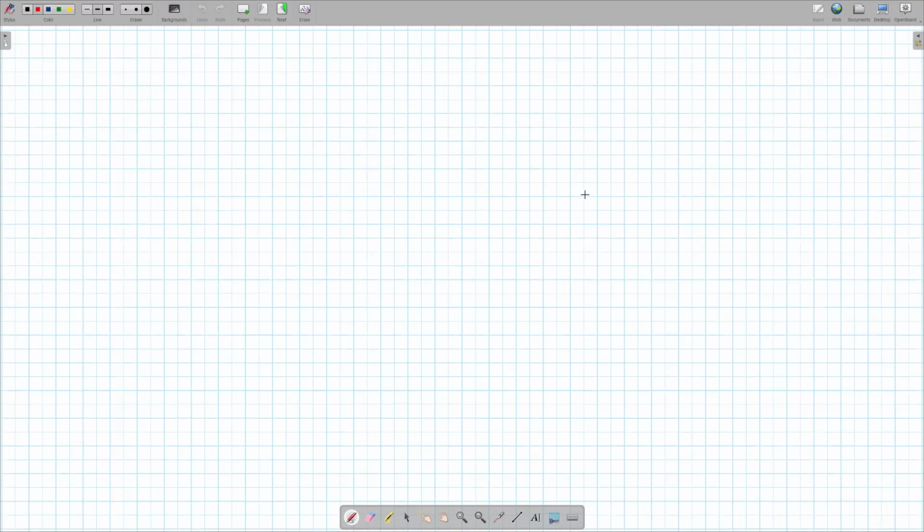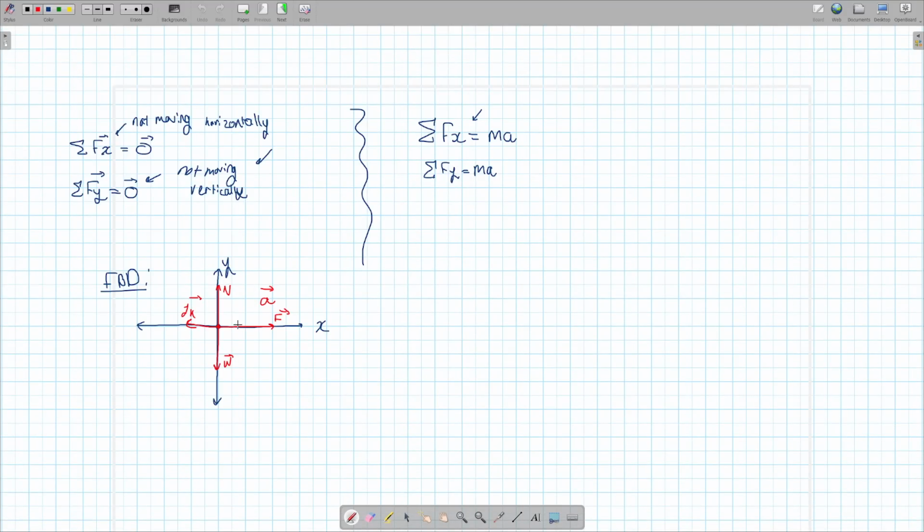Over here, I want you to understand that this is how an FBD looks. For example, an object being pushed to the right has this FBD. You always draw it at the middle. You always start with the weight going downwards. Even if it was inclined like this, the weight would still go downwards. But the normal push is always perpendicular. The normal push always lies on the y-axis. So if you had an object on an inclined plane, you'd start by the weight going downwards, then draw your normal going perpendicularly up, and connect it all the way down.